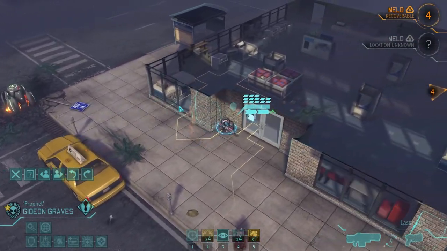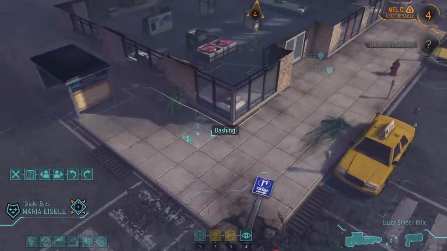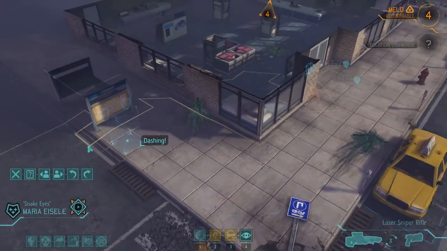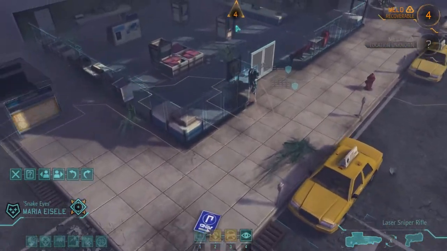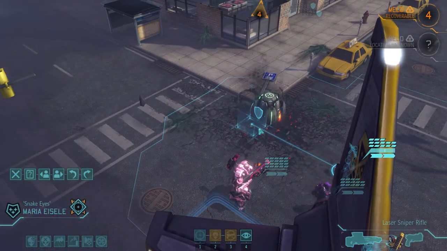Please don't discover aliens. Good. My sniper should hang pretty far back and should have good vision pretty much everywhere, so I'm just gonna plop you there. Okay.